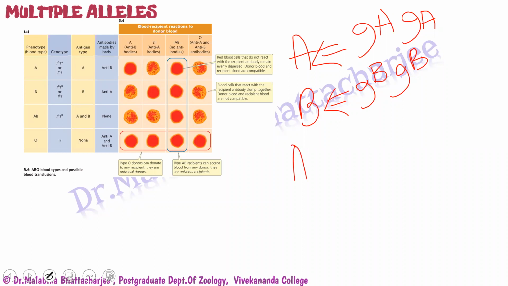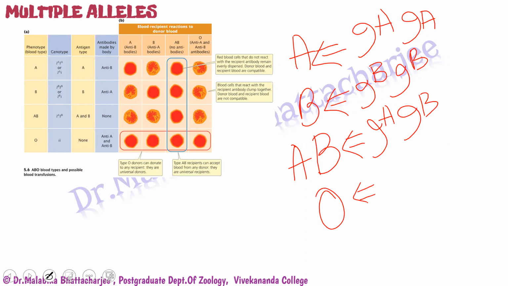When we have AB, this is codominant. So there is one IA allele and one IB allele. Both are retaining their features. And finally, there is this recessive allele that is often written as small i. If you look into the dominance hierarchy of the blood group, IA is codominant to IB. So they are equal, but both of them are dominant to small i.